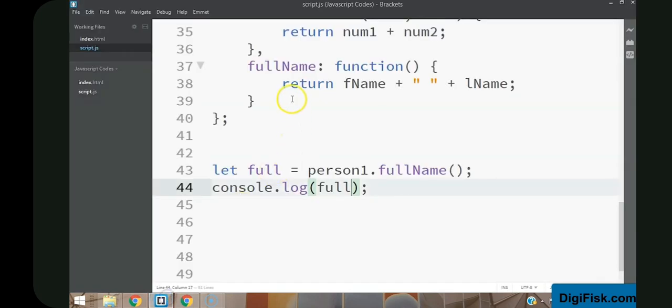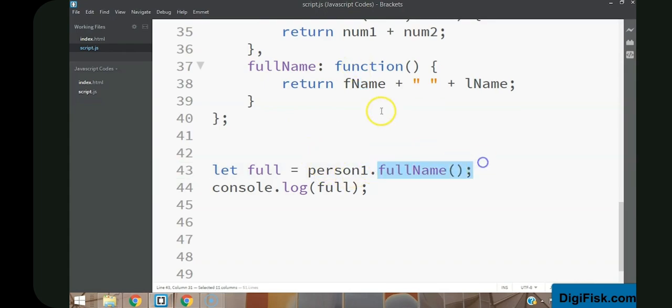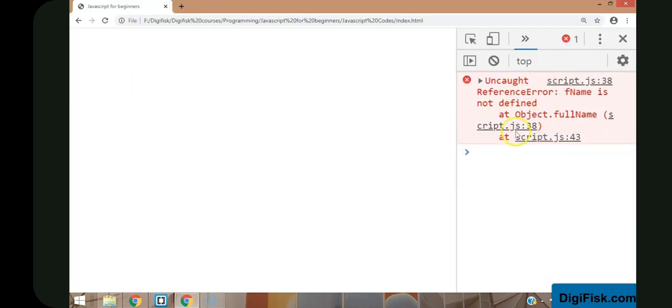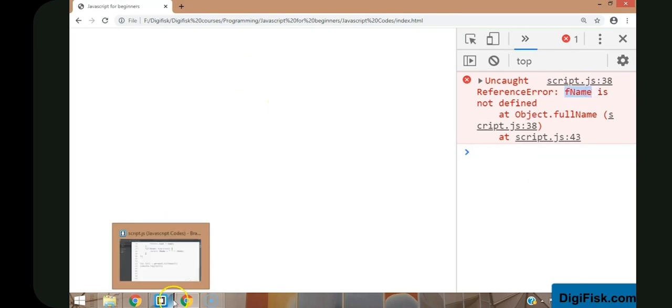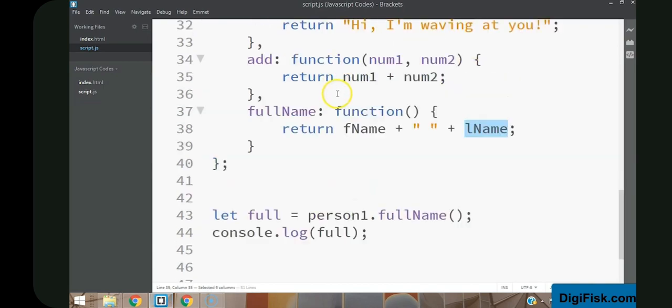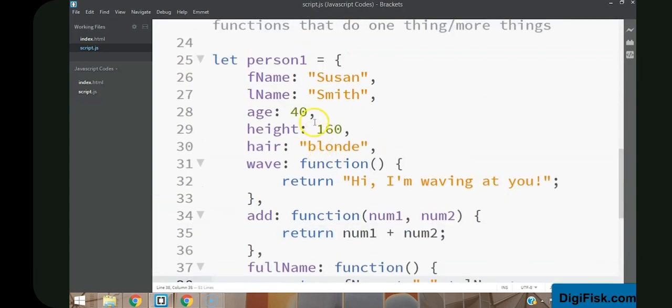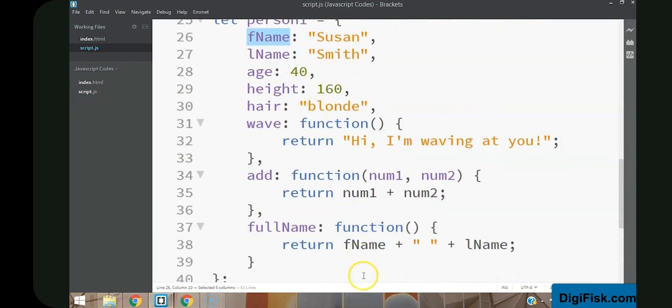Am I going to get anything? Nope. See, when we checked it first, we didn't get the error. That's because the function was never run at all. It was never executed. Now, once I call the function, it is actually executed, and then your browser is processing that error. See, f name is not defined, and if we let our console run further, it'll probably say the same for l name as well. Now, why is it calling these two things not defined? They are defined, they are here, right? But your browser is not accessing them.